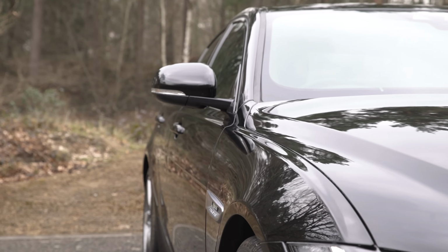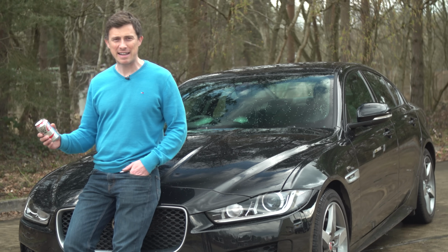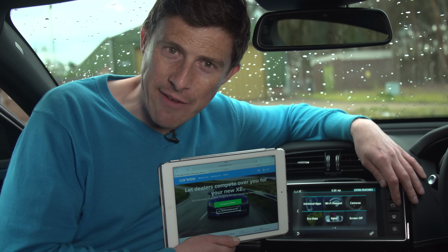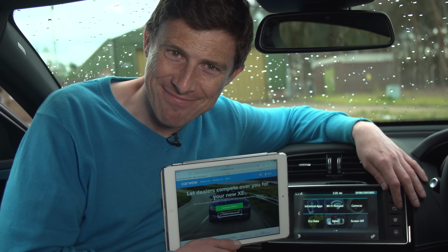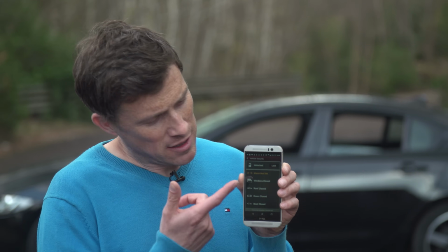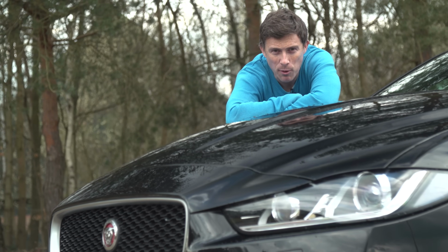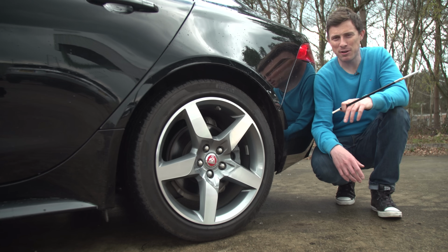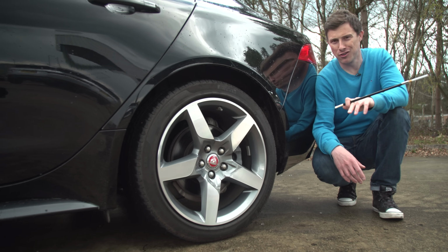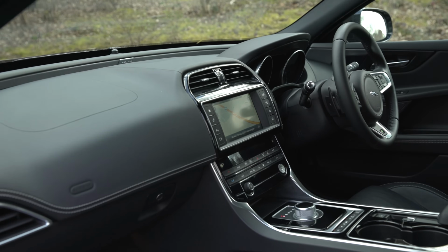Britain is also known for innovation, and the XE is proof. Most of the body is made out of aluminium to keep the weight down. Thanks to the Wi-Fi hotspot, everyone can connect their mobile devices. The InControl app lets you do things remotely, such as lock the car, set the climate control, see if the windows are open, and then close them if you want to. There's an airbag in the bonnet to protect pedestrians. The XE has the most sophisticated rear suspension of any car in its class. Well, ding dong. Sorry, that was a bit silly, and so are parts of the XE.